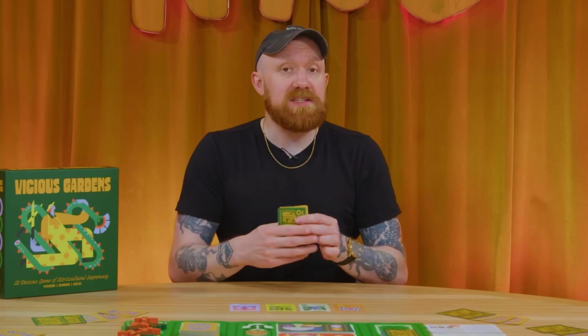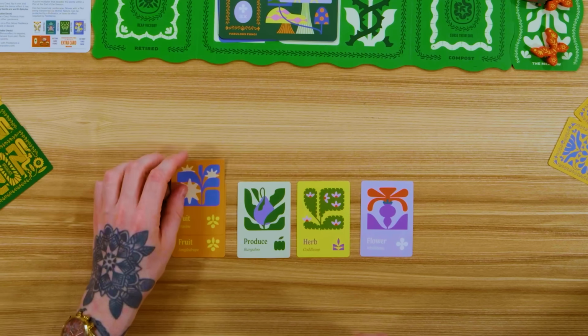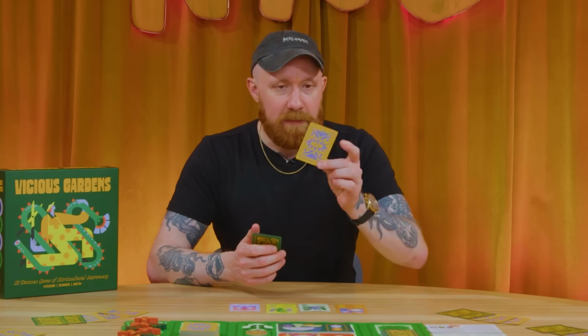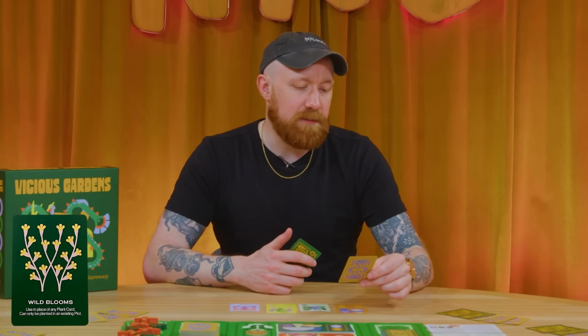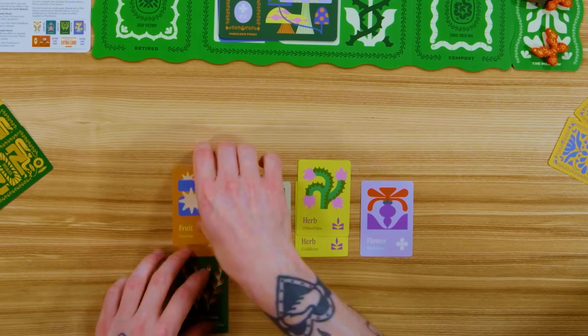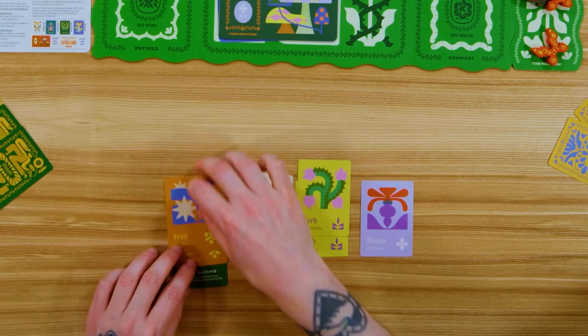they would like. So on my turn I might go, oh, I've got this fruit, I will plant this fruit, I'll plant this herb, and then I might choose to play this other plant card, which is actually Wild Blooms and can be used in the place of any plant card, but only can be planted in an existing plot. So this will count as a fruit while I play it.